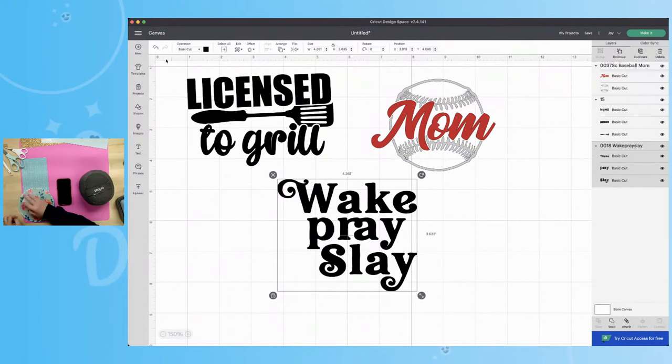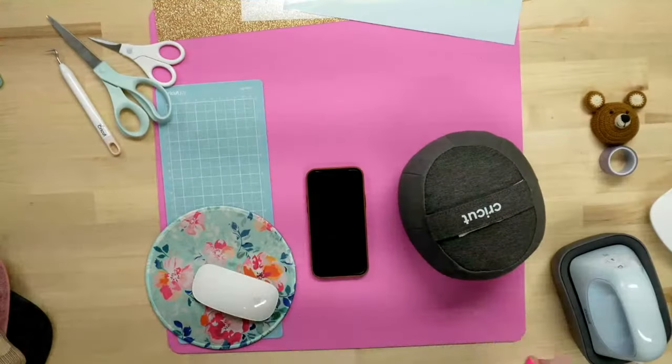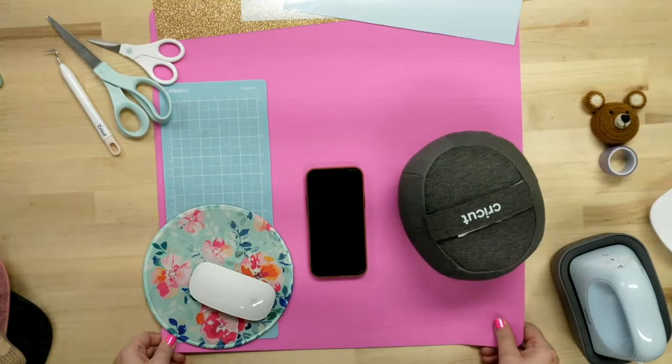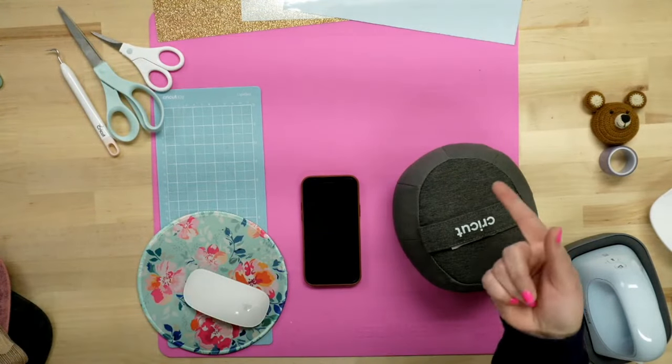All right. So let's see here. Well, actually, let's go back down. I'm going to go ahead and drop my screen. Let me drop my screen really quick before I do get in there. So here we go. So let's go over the supplies and then I'm going to show you how to measure them and then we'll go to Cricut Design Space.